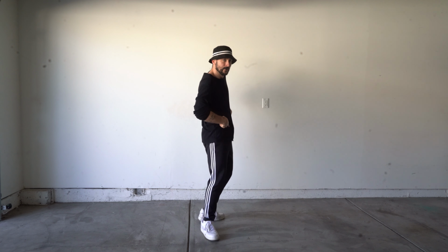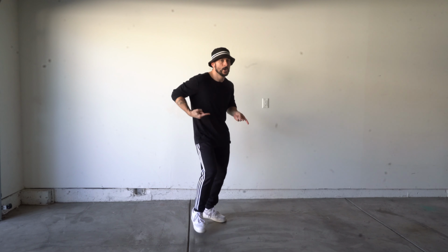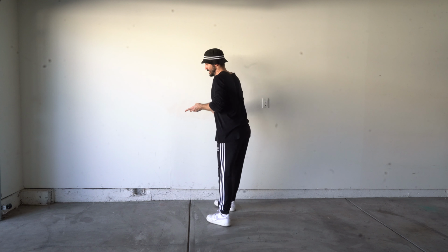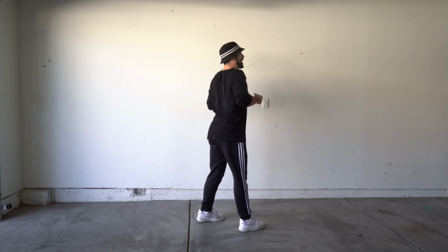6, 7, 8, right foot comes out, 1, 2, 3, 4, around, 5, 6, 7, 8. So you're just taking those hips around, 2, 3, 4, then we pick it up, we pick it up. So you have 1, 2, 3, 4, 5, 6, 7, 8.